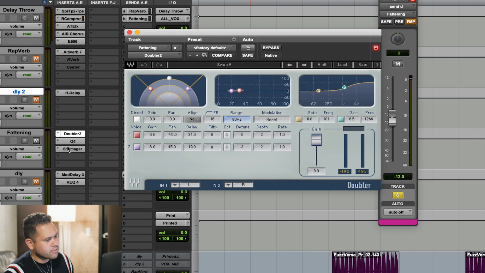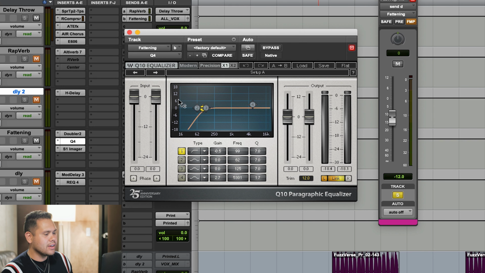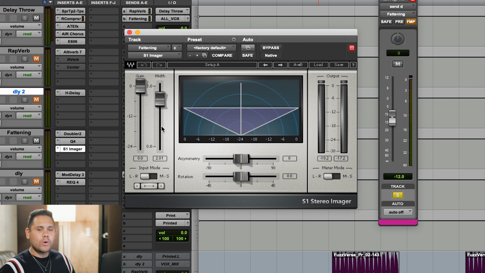From there, we have another EQ, removing the low end, basically the mud out of the fattening chain. And then we have the S1 Imager, which is doing some mid-side as well as some other spatialness, doing some stereo imaging. There's a lot of stuff under the hood of this plugin that I necessarily can't even explain to you, and I can only hear what it does. But I'm widening the delay, the double signal quite a bit to make it extremely wide and give it that vibe. This is, like I said, from Pensado directly, so I didn't make this stuff, but I'm showing you exactly what it is, and I've tweaked it here and there.